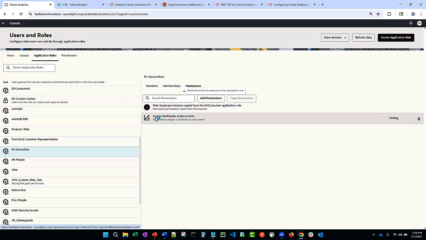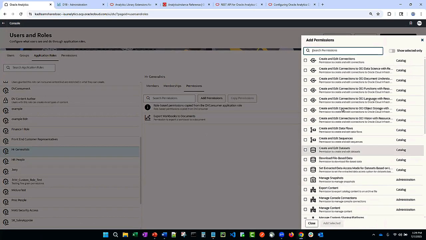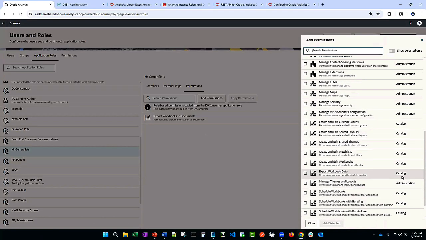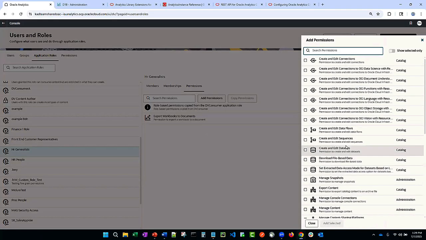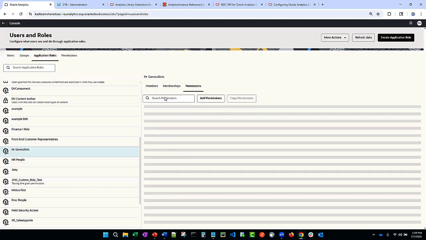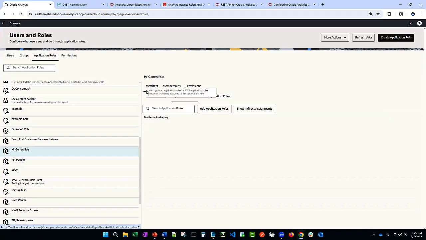And maybe we want to have them export workbooks. Maybe we want to look at some of the other permissions here. As you can see here, they're kind of broken down from catalog to administration, right? And we're adding more and more. They're getting more granular. So for example, maybe I want them to be able to create a data flow. I can add that to this custom application role, right? So these users that I drop in here, and when we go to members, right, we can put me.